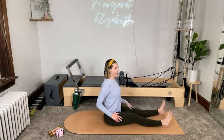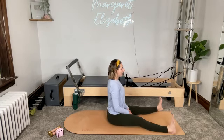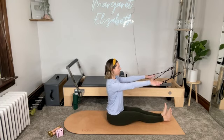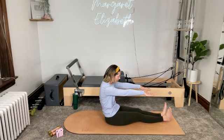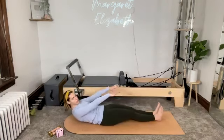Reach your legs so they go out in front of you, opening the feet about hips distance, maybe even mat's distance. If you want something more challenging, you go heels together, toes apart. Arms out in front of you. You can flip your palms down. Inhale as you sit up tall. Exhale as you draw in, belly button to spine. Curve and roll yourself all the way down to your mat.